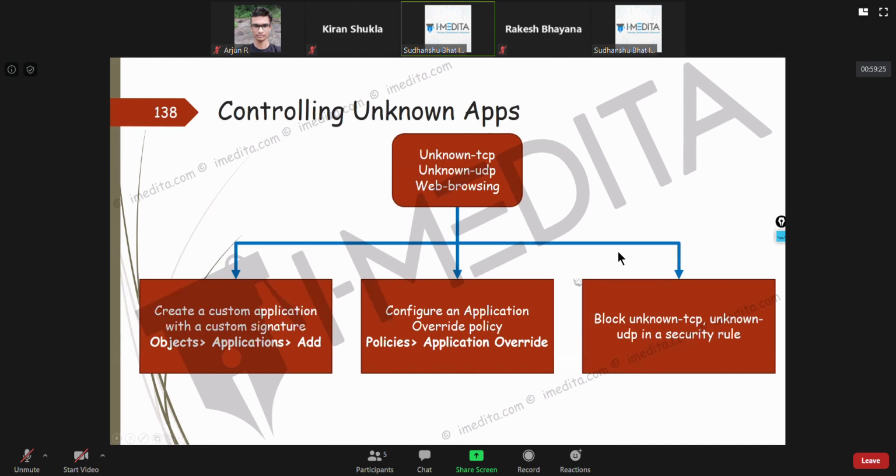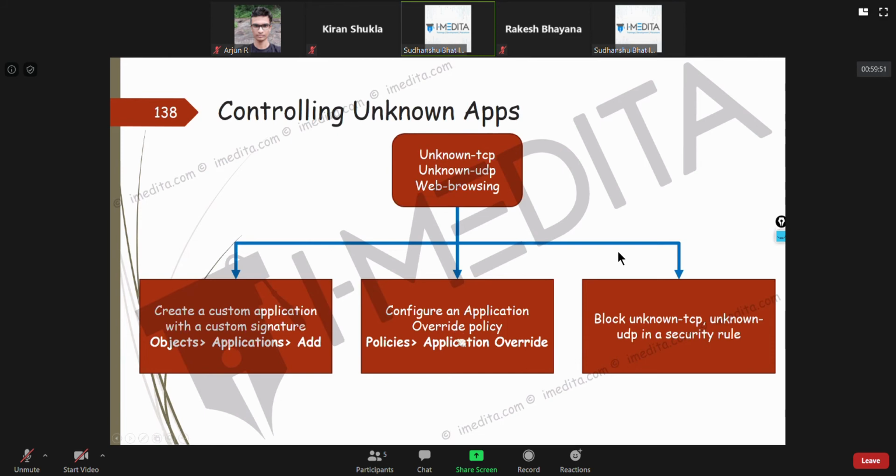Okay, see, for unknown applications, whether they are considered as unknown TCP or unknown UDP or web browsing, if these three are there, then you can configure an application override policy. Based on that you can have that traffic considered in a custom application.